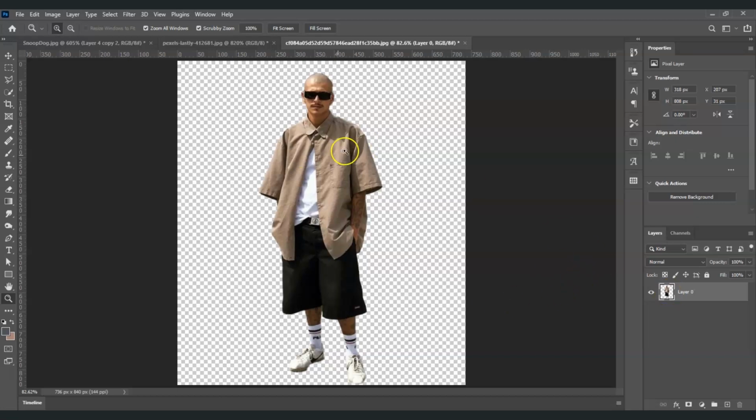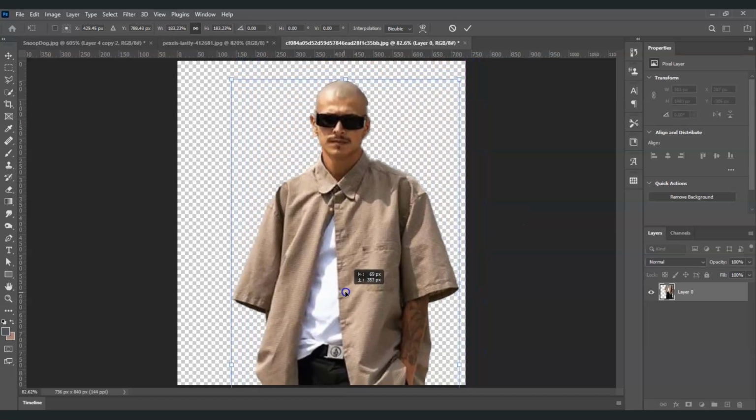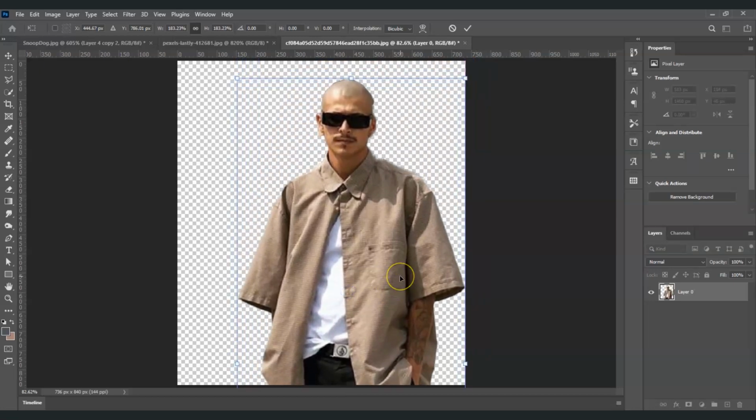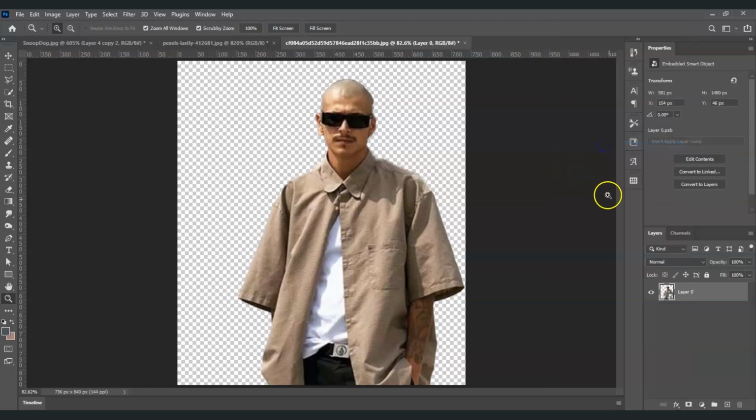Now the next step we're going to do here is adjust the position and the scale of our subject with the use of a transformation command. So let's bring that transformation command out. Press Ctrl plus T. There you go. Now let's drag those points out, and let's drag this one here to around something like this. Okay, I'm good with this, and then press enter. So now we're going to convert this layer into a smart object. To do that, right click on that thumbnail and then choose convert to smart object. And there you have it. By the way, let's rename this one as our subject layer so that we won't be confused.